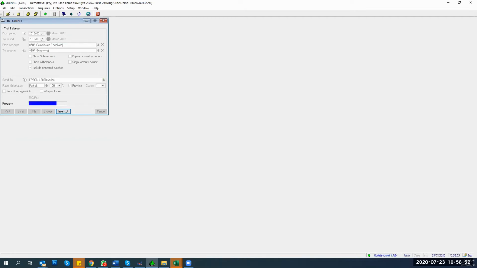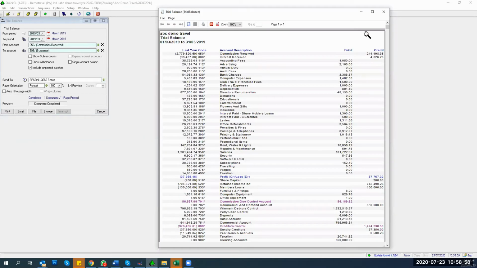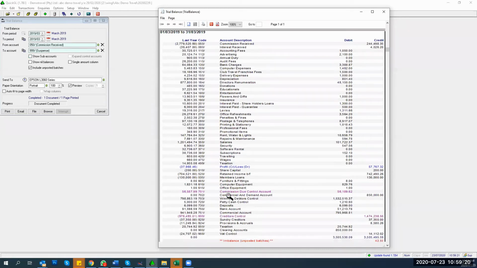And let me just open it up. All right, so this is what our printing looks like. I can't edit it. I specified a debit and credit column. So if I had that OK tick there, then it would be in 1. All right, and you can see clearly here, my sub-accounts, it doesn't show me my commission received of 244,000 Rand. It doesn't show me what it's made up of. I don't have any breakdown in here. And you can see it just does not show anything.